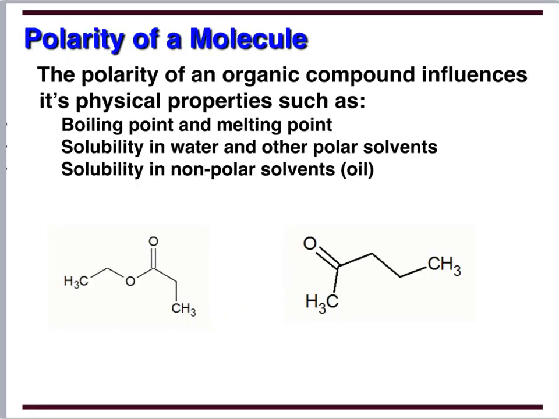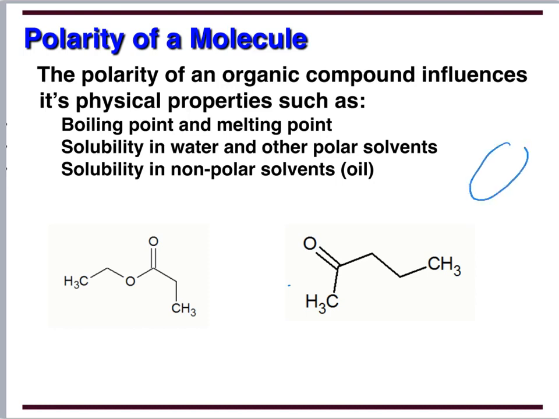So the first property we're going to talk about is the polarity of a molecule. I need you to remember way back to when we talked about bonding, and we talked about how to determine whether a molecule is polar or not. Do you remember how to determine whether a molecule is polar or not? Remembering that to have a polar molecule, we have to have what we called a dipole. So a net dipole, a positive end to the molecule and a negative end.